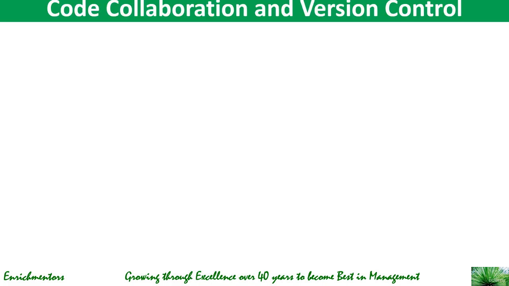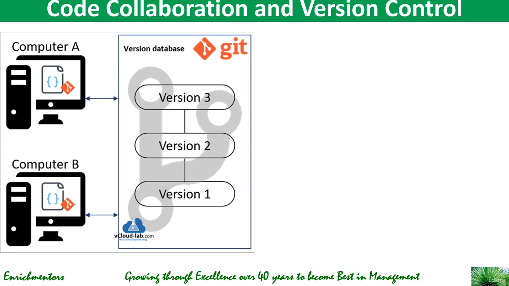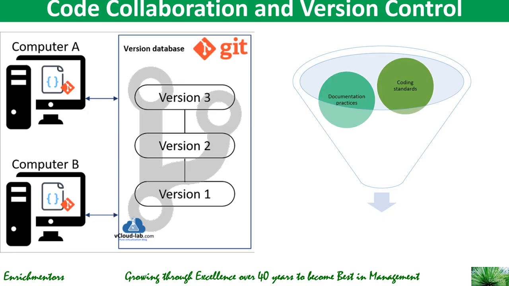So one of the things that helps tremendously is to do the collaboration on code and do the version control. So use version control systems like Git, and that can help you manage code collaboration. You can collaborate on the code, track changes, and facilitate code review. So it's a great collaborative tool. Also, to do the code collaboration, establish coding standards, documentation practices, and best practices that can help you with reproducibility and maintainability of the work that you are doing.